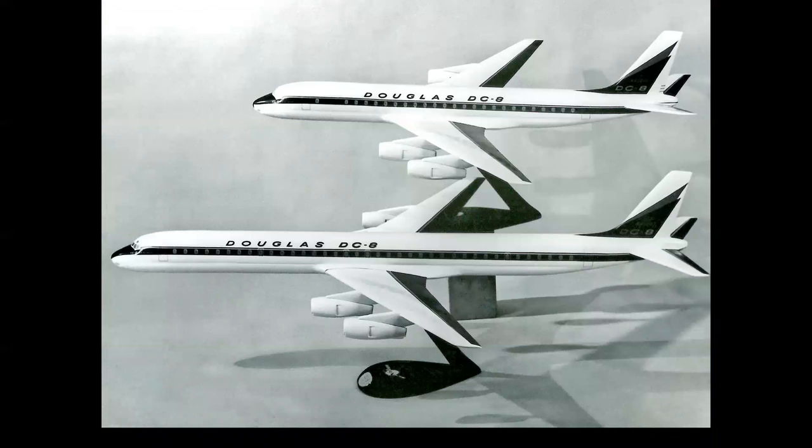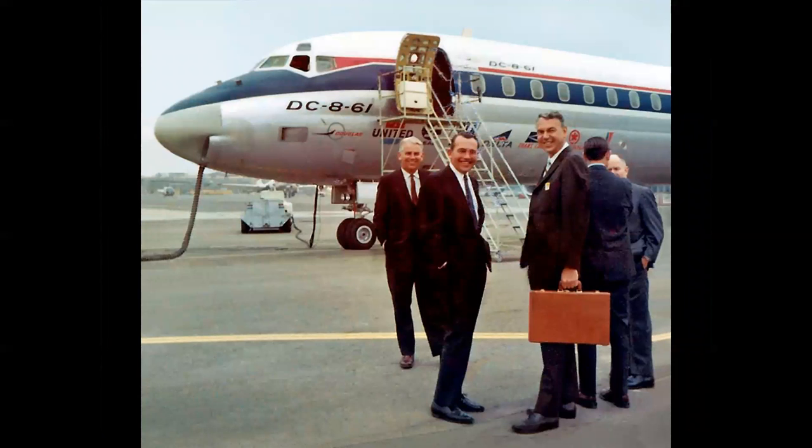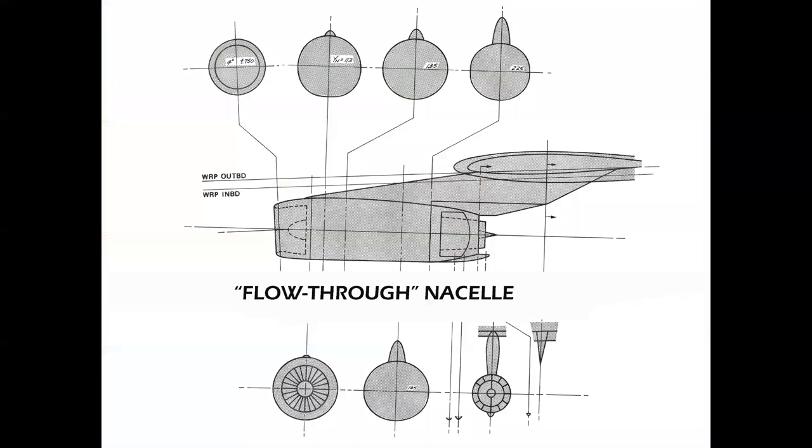The next step was stretching the airplane, which was built into the original design with the tall main landing gear to allow fuselage clearance on takeoff and landing. By adding a 37-foot stretch to the fuselage, they created the beginning of the Super 60s series. The first flight of the Super 61 was on March 4th, 1966. The fuselage length was 183 feet and the airplane carried up to 220 passengers. Seen here in a beautifully restored photograph is the Douglas chief executive team about to board the 61 for a world demonstration flight: Jackson McGowan, Vice President; Donald W. Douglas Jr., President; and John Lundelius, Vice President of Douglas Flight Test.